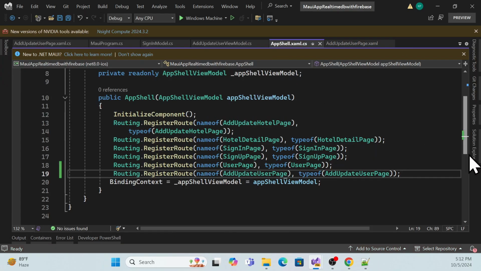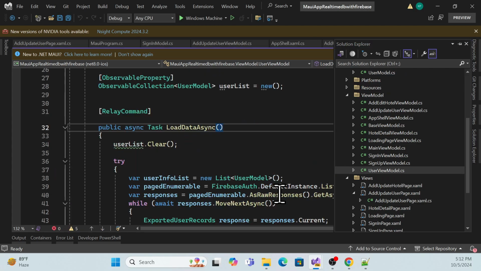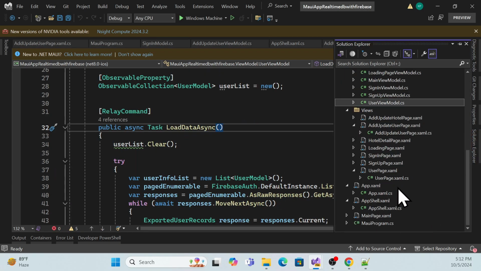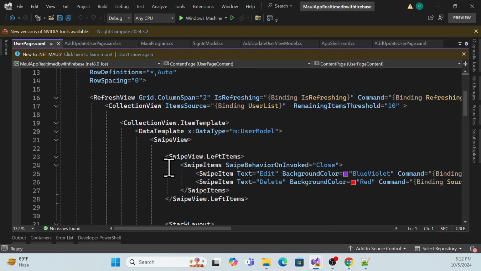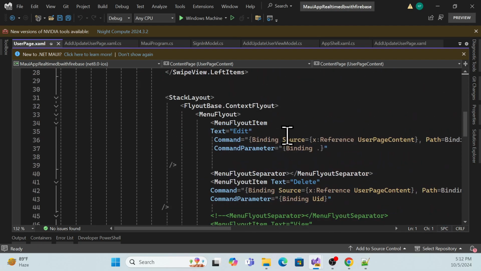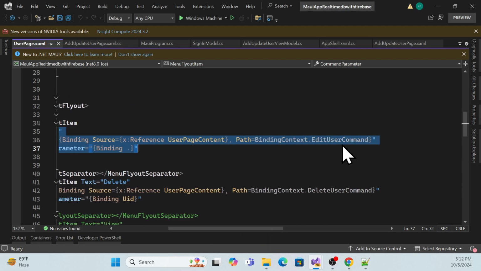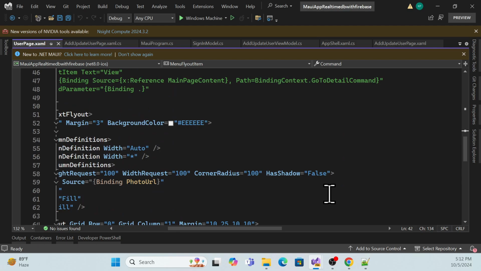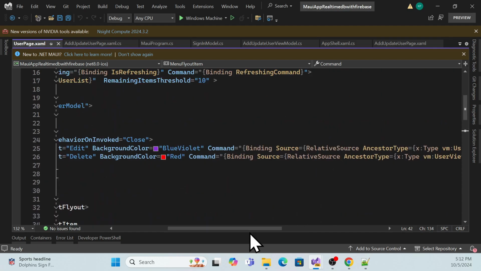Stop it and go to the UserViewModel, because whatever list is coming, it is coming from the UserViewModel. Here we are binding the list, and this is the page. This is the command, and in this we have the edit user and delete user, similar to what we have to bind here as well.